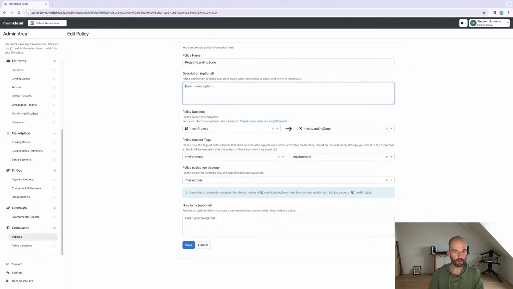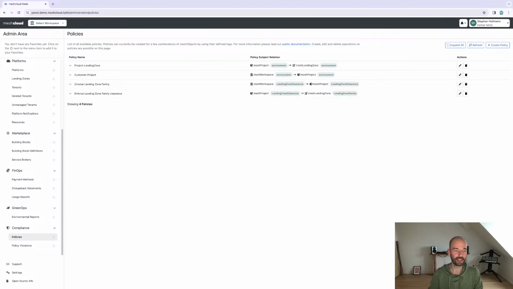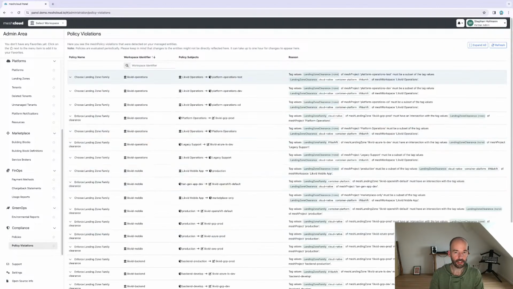You have a quick description that you can add in case you want to make your team aware of why exactly this is the case, that you couldn't book this. But in most cases, it is quite clear that if you are in a production environment, you can't just get your sandbox, as much as that would be cool. Yes, and also, of course, the violations that accrue. If you haven't had a very strict enforcement of them, you can then take remediative actions here. There's a lot here, but that's, again, for demo purposes.